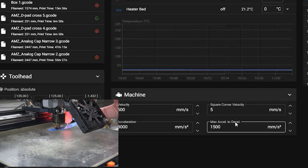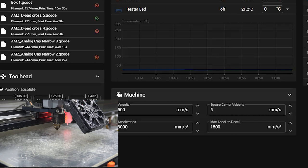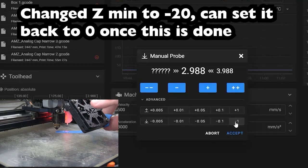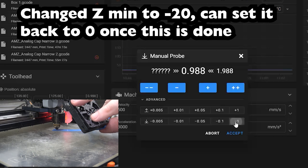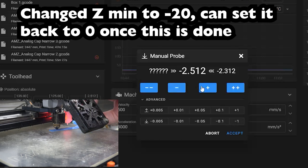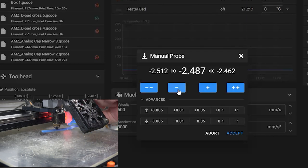And I'm still out of range. Oh, it's Z negative 1.432. Okay, so I've got to go further. Negative one, negative one, negative one, negative one, negative one. Okay, we're at negative 1 millimeter. Oh, I can feel the friction now. That feels pretty good. All right, I'm going to go ahead and accept it.